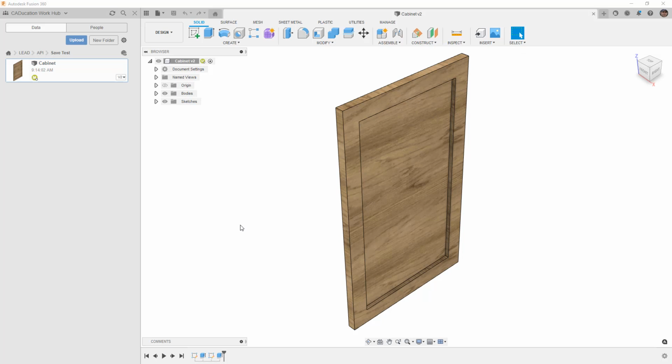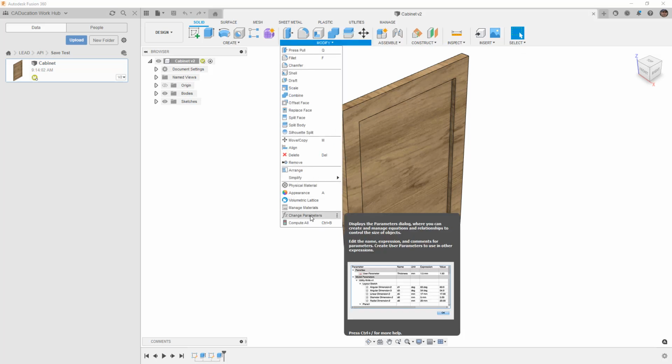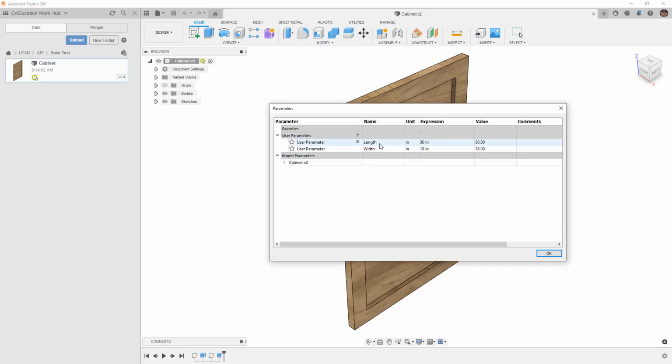Now in this program, we're going to come back a little bit, because we're going to talk again about user parameters. But this time what we're going to do is take a file. In this case, if we look at the change parameters, we've got length and width values. These are 30 inches and 18 inches right now. What we're going to be doing is taking a CSV file that has a bunch of different rows of this kind of information, length and width, and mapping that to the user parameters and saving out a design that includes these expression values inside of the file name.